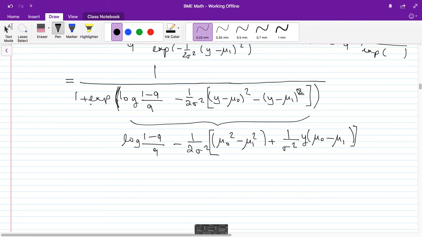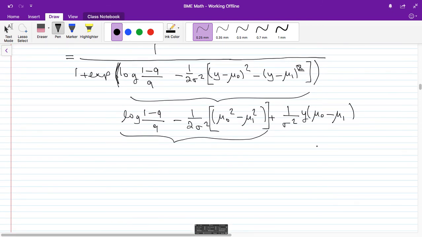So the inside of this exponential has this term here that doesn't depend on my data and has a term that does depend on my data. But you notice that it is linear in my data. So this is like a constant plus something that's multiplying my data. So the inside of the exponential appears to be linear in my data that I've seen, y.